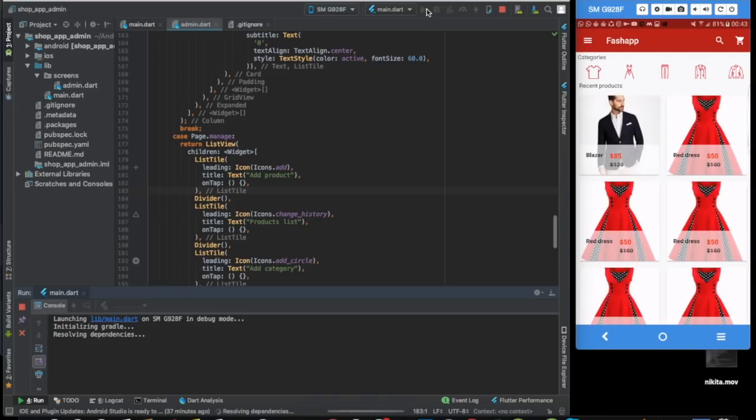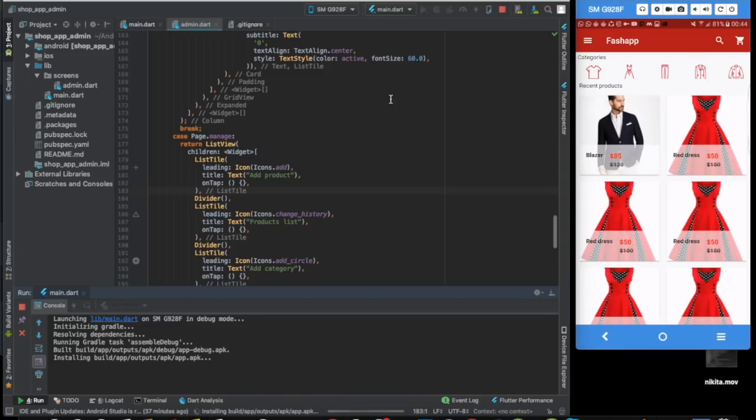Why I did this off the video is because most of the times I take an hour or so just doing the UI, just doing like a list view, a grid view, and I believe that at this point most of you guys know how to do that. So I don't know, you'll tell me on the comment section below if you agree with this new approach or not.